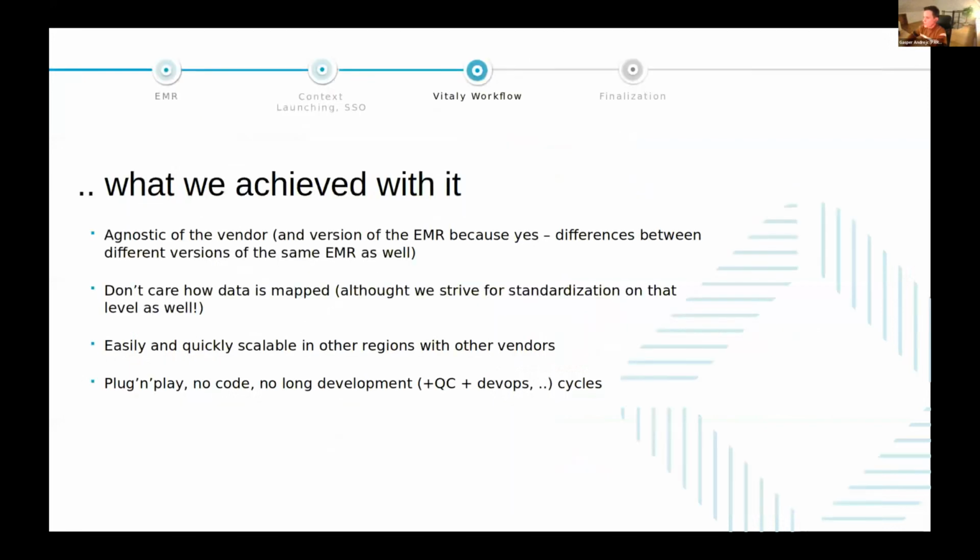But this really all is flexible, and purely with JSON configuration, we found out an adaptable context launching mechanism. Like, the first test of this was already for this project, because we implemented all this in advance before we were even given access to those EMRs. And I'm proud to say that we were able to cover all those 3 EMRs, including the 4th one, so Cerner, with no additional development, purely with configuration of that JSON. But of course, the real test of this will be when we actually scale further in other regions and with other EMRs.